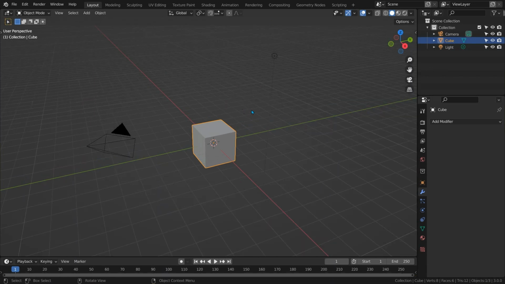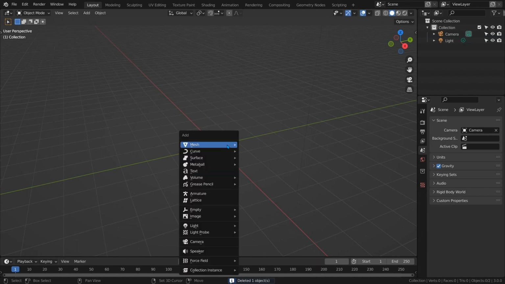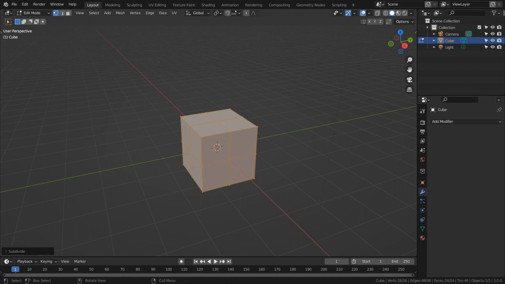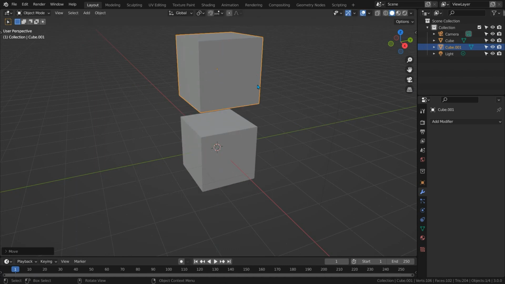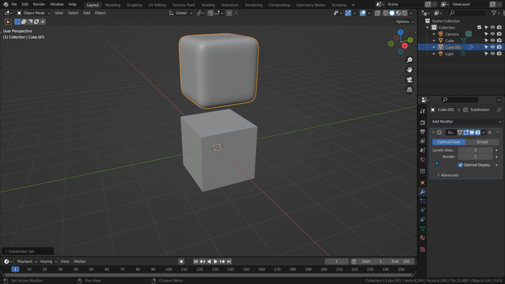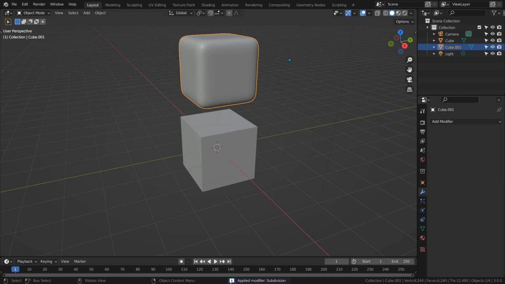Let's start with a cube. There's one there, the default cube. Actually, I'm going to delete that and immediately add a mesh cube. Okay, I'll go into edit mode and subdivide it twice. Then go out of edit mode and add another cube, which we'll use as a Boolean cutout. There it is. I'm going to subdivide this one twice as well and add a subdivision surface modifier to it. Apply that modifier and set it to smooth shading. And that gives us a simple but interesting geometry to cut out.